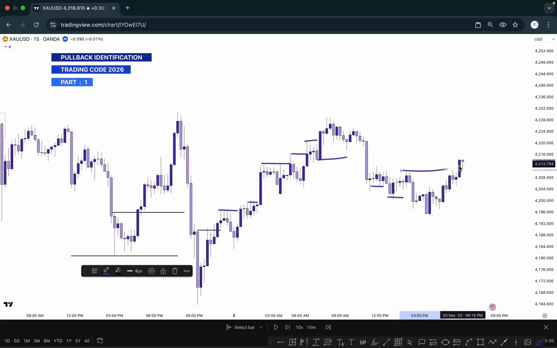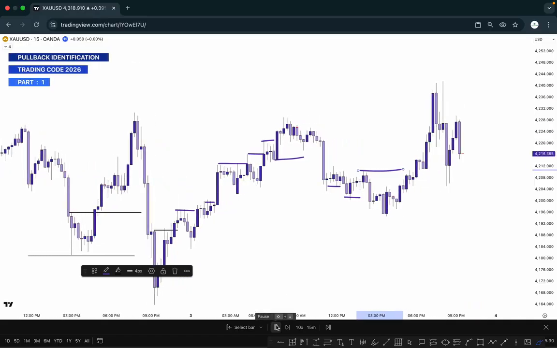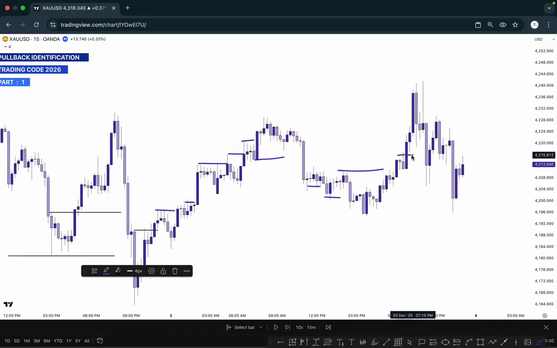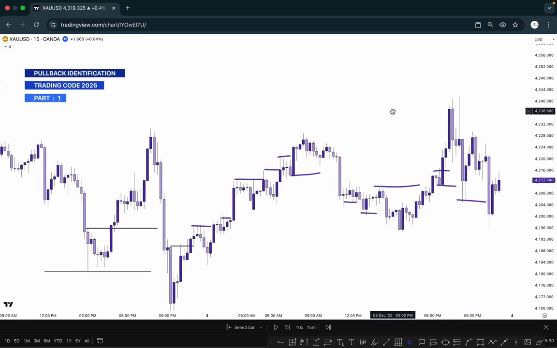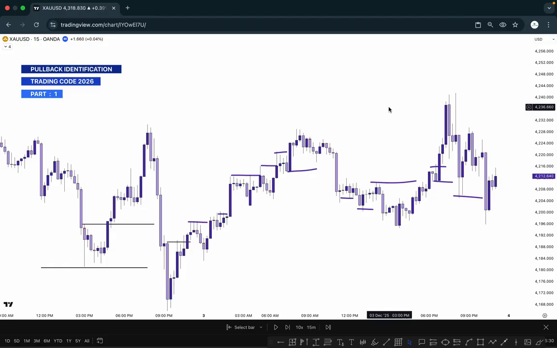Later the market again turned bullish and tried to go higher and higher, again creating a bullish structure like this one, then turning bearish and creating another pullback here. This process continues in a bullish market and a bearish market. Simply wait for the market to break the previous candle low in a bullish market. In a bearish market, the market should break the previous candle high to confirm a valid pullback. I hope you learned in this chapter how to easily identify a valid pullback in a bullish and a bearish market, when it becomes valid and when invalid, and where the major pullback and the minor pullback are.